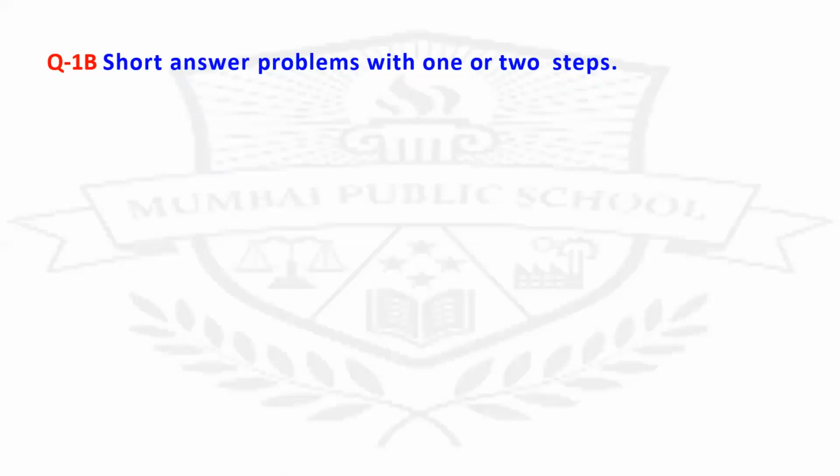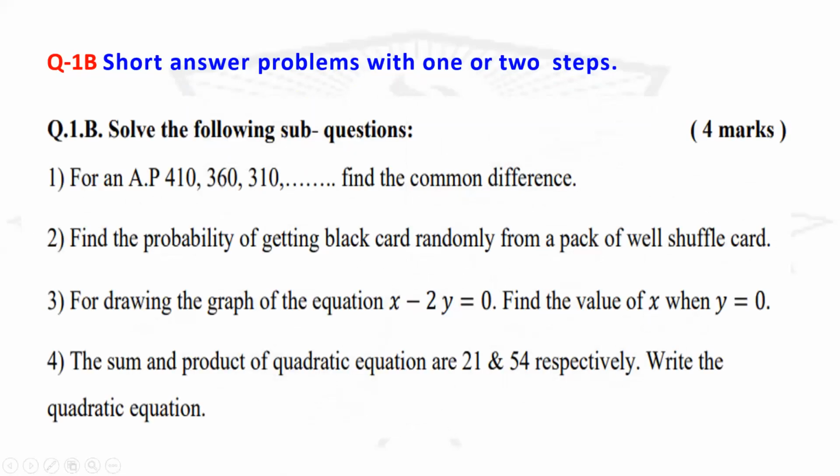These are short answer problems with 1 or 2 steps. As I've already mentioned, these are 1 or 2 step answers. Here also the examiner does not expect all the steps which you want to show. You can directly write the answer here also. The examiner will not expect that you solve all these things. Here again, you have 4 simple questions. These questions carry 4 marks. No options are there for this. So let's move ahead with the solution.